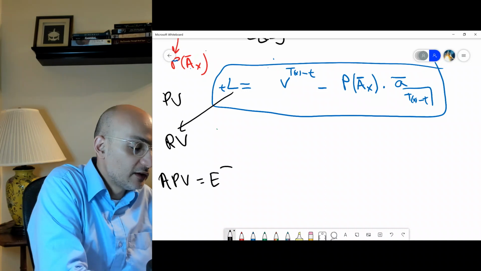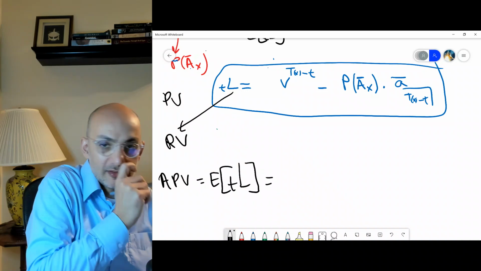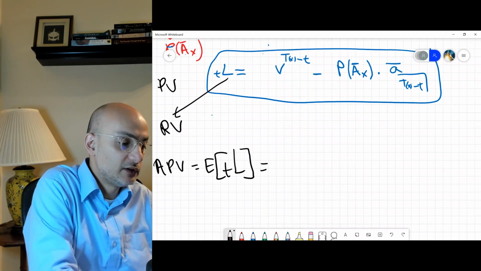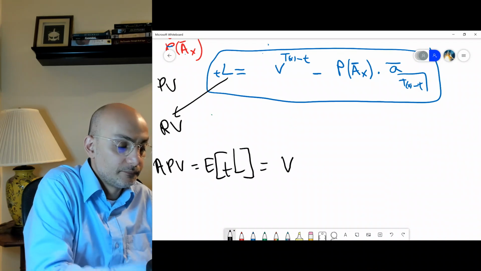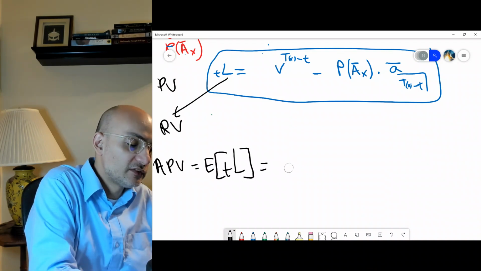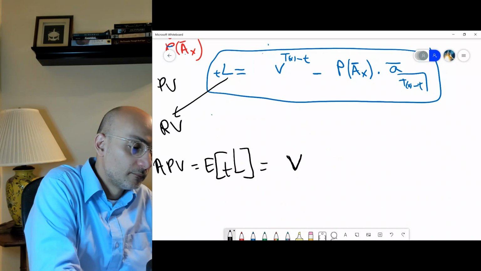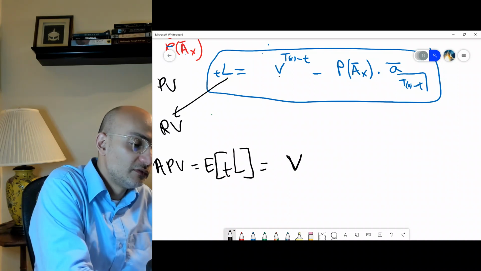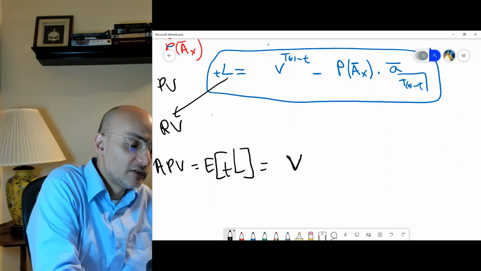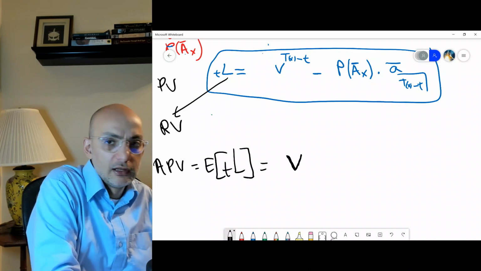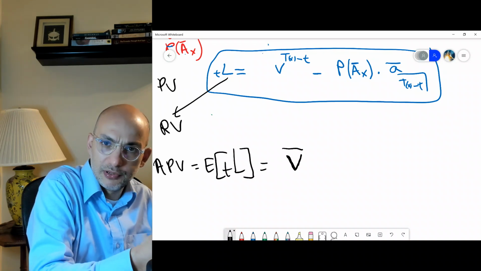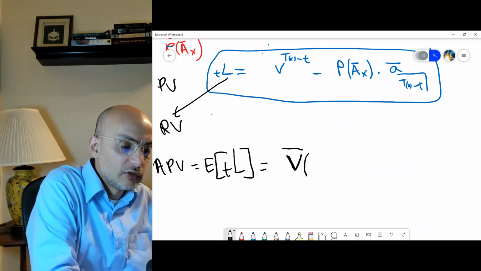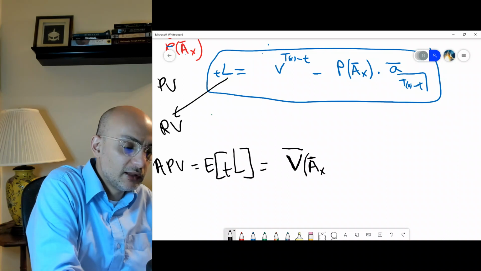As always, we take the expected value of L_t, and it has an actuarial notation. For the continuous case it is V bar, and this is not the v discounting, this is capital V. This is small v, the discounting factor. This is the V for reserve, continuous case. And it tells us that the premium is paid continuously, but also that we are looking here at a whole life insurance that is paid at the moment of death.